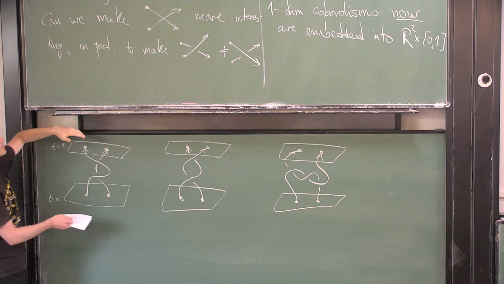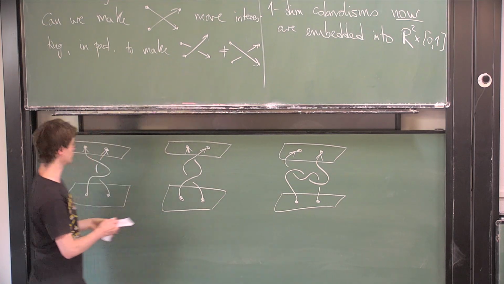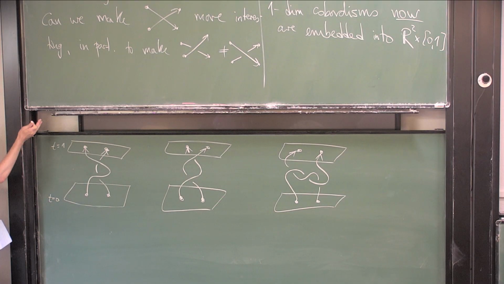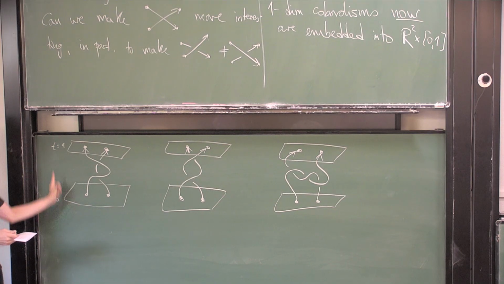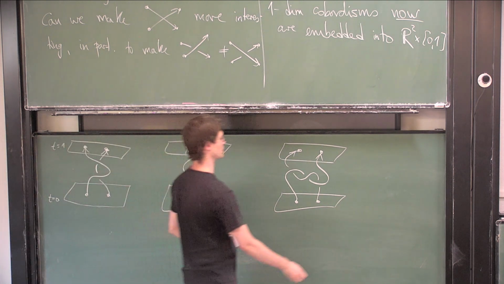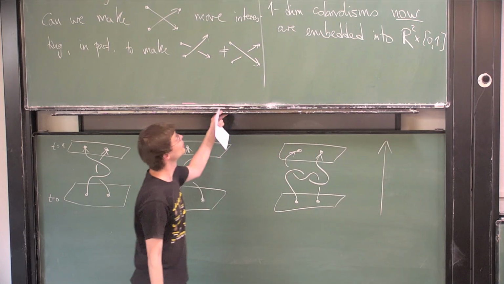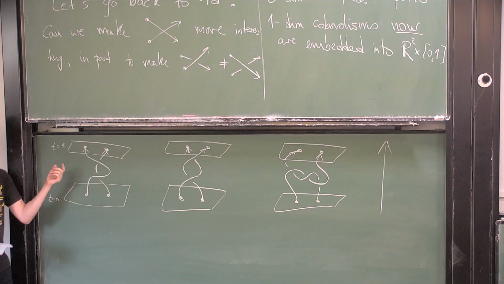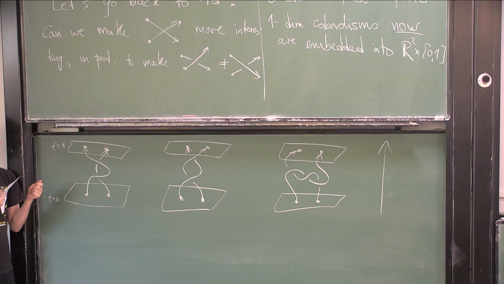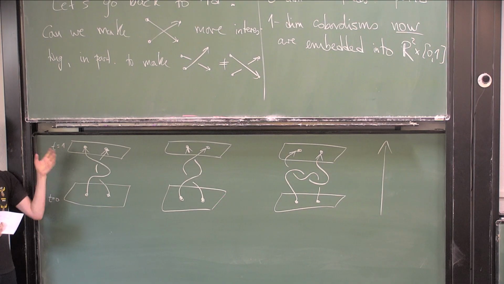And usually what we did yesterday, we were reading things from left to right. Now I really want to think about it reading from bottom to top, because whenever you have a two-dimensional object which evolves in time, then very often you use the z coordinate. Okay, so we read from bottom to top now. So in the TQFT, what was important is that things should only depend on the topology. Whenever you change your cobordism by a diffeomorphism, homeomorphism, then the vector spaces and the linear maps should not change.